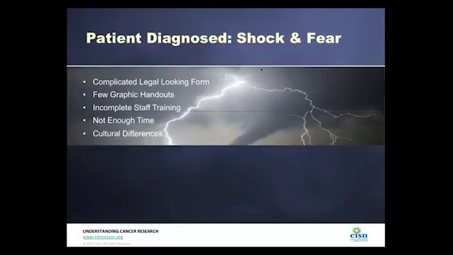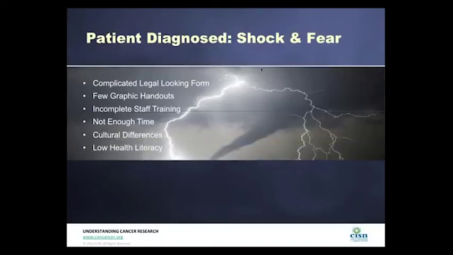There's lots of cultural differences, and this is not just ethnicity. We saw on that other slide, it's all kinds of things. It's all kinds of values. It's all kinds of risk-benefit relationships. Lots of things are going into here, cultural differences. It's not just ethnicity, and that's an area that they just haven't figured out yet, that we're all very different. What matters to me may not matter to somebody else.